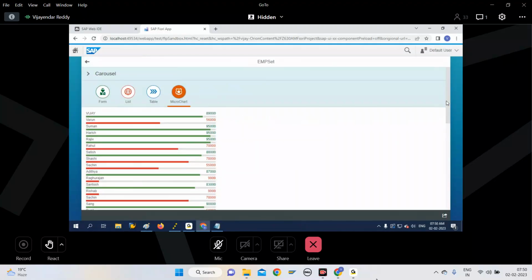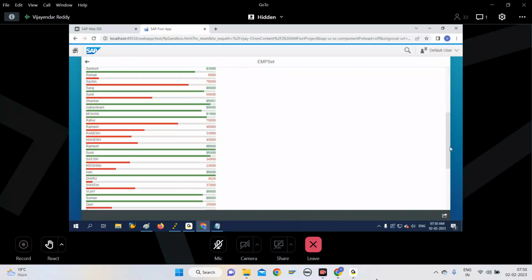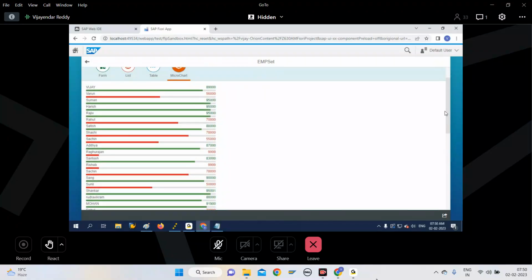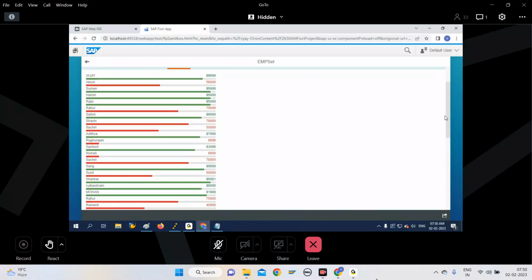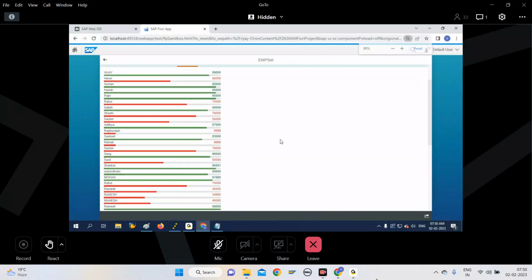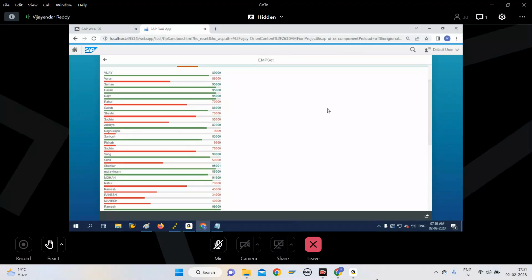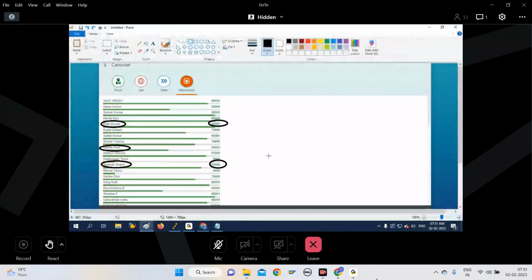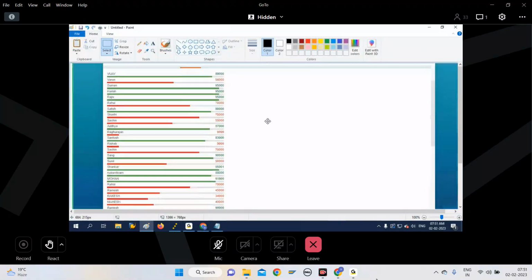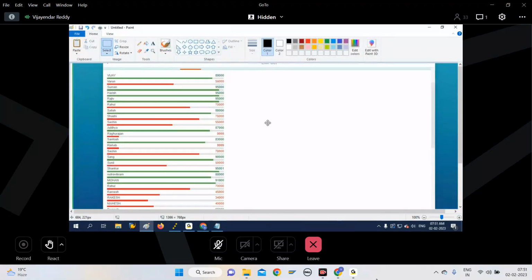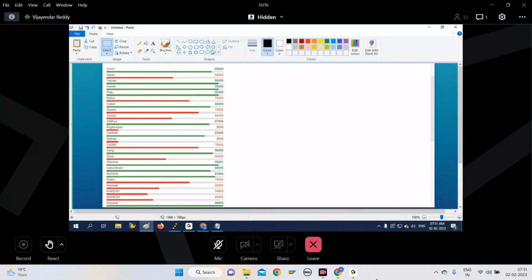Now you can see the microchart is also displayed with colors here. Two colors we have used, green and red. And the progress indicators are also displayed properly. If you closely observe this microchart output, for salary greater than 80,000 it's a green color progress indicator with a green color value.